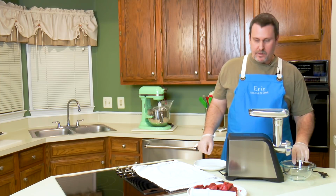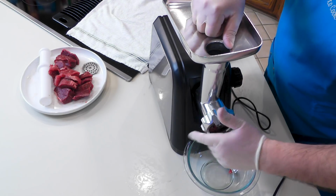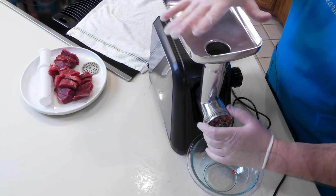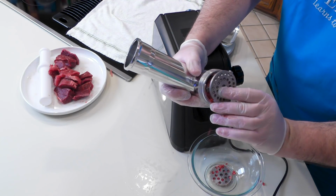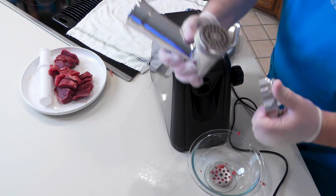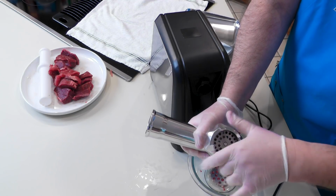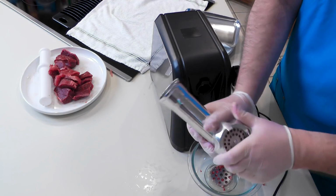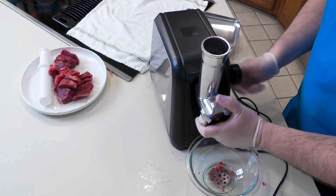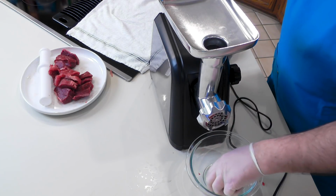All right. Now we're getting ready to change out the die here. So once again, the plug is unplugged. The metal is still really nice and cold, which is what we really need. So freezing it really well helped. And so we're going to go ahead and get the thinner one in here. Let's get the on here. So put that back in there, get it tightened down, snug. Let's get the top part back on here. That's all good. Get that die out of the way.